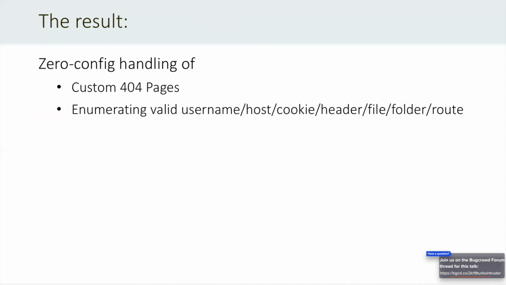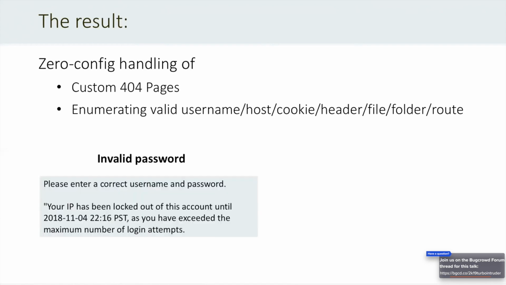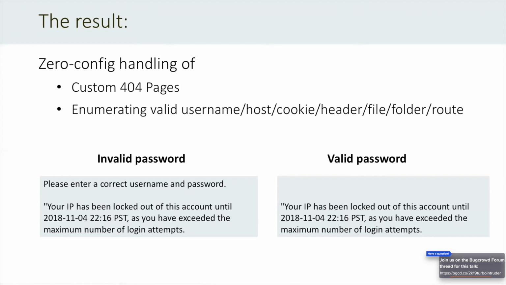And this is based on logic from Param Miner's scanner, and as such, it's capable of spotting some really quite subtle stuff. For example, on one bug bounty site, I found if you try and log in with an invalid password lots, the account gets locked and it says your IP has been locked out. Please enter a correct username or password. But if you enter the correct password when the account is locked, it says this account is locked, but it no longer tells you please enter a correct username or password. So you can use that to successfully brute force someone's password, even though the account is locked, and then just wait 5 minutes and log in. And that kind of really subtle difference in the response is something that Turbo Intruder's diffing is completely capable of noticing and flagging for you.